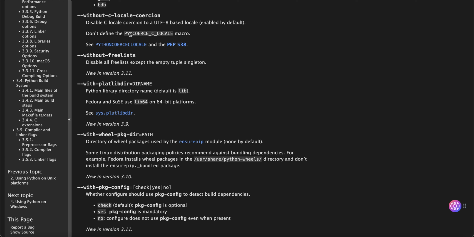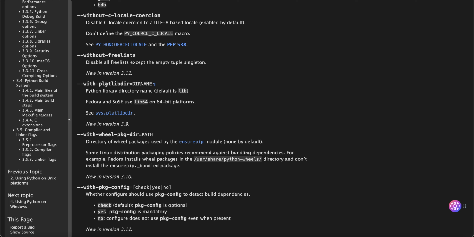Don't define the PY_COERCE_C_LOCALE macro. See PYTHONCOERCECLOCALE and PEP 538. --without-freelists: disable all freelists except the empty tuple singleton.